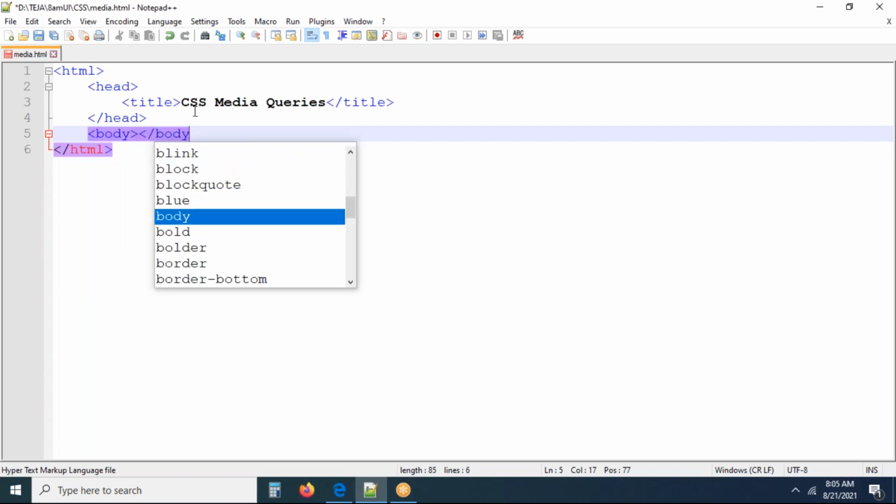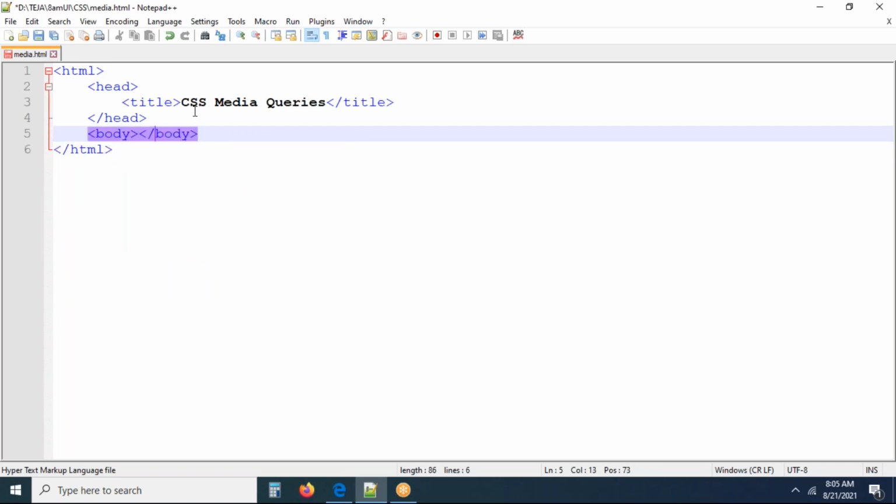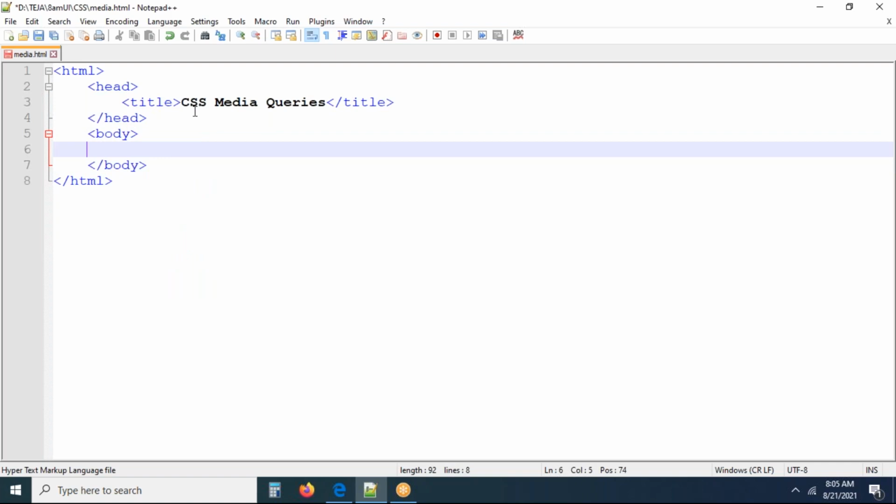So media queries will play a vital role in our web application. How will they play a vital role? Generally, I created a website and I'm sharing that website in your WhatsApp. Right, what is the best device you are using to watch that website?